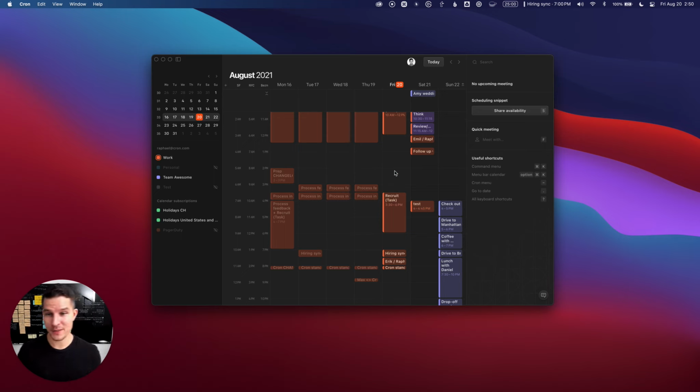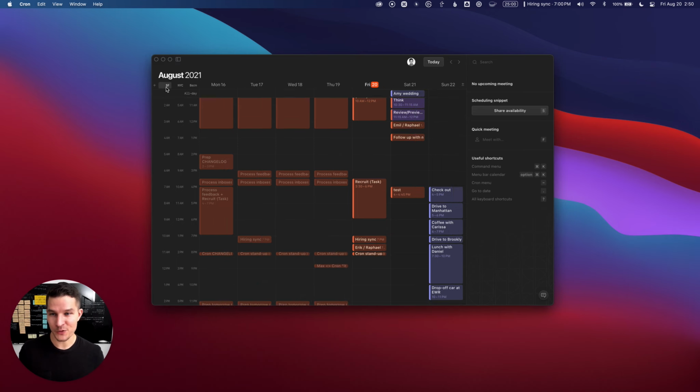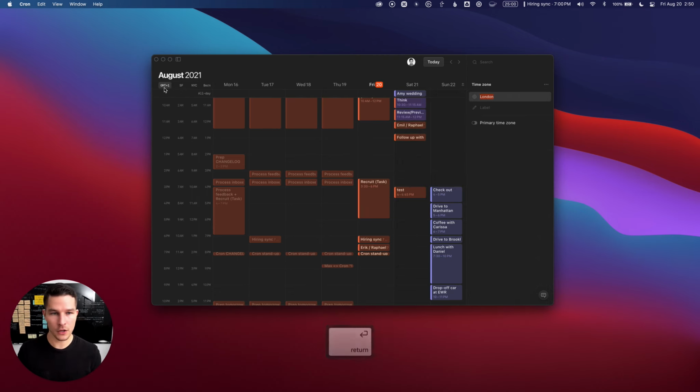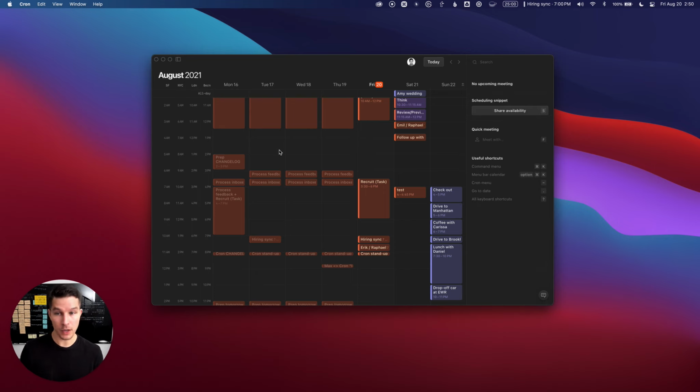And so that brings us to the third thing, which is around time zones. I already mentioned distributed teams, etc. It's super handy to have as many time zones as you want. Here you can just add London, for example, give it a nice little label, reorder it appropriately. And so I'm actually about to fly to New York. And so of course, Cron will prompt me, hey, we've detected a new location.